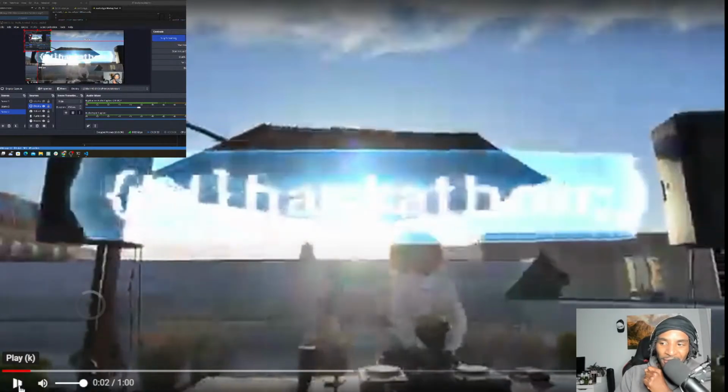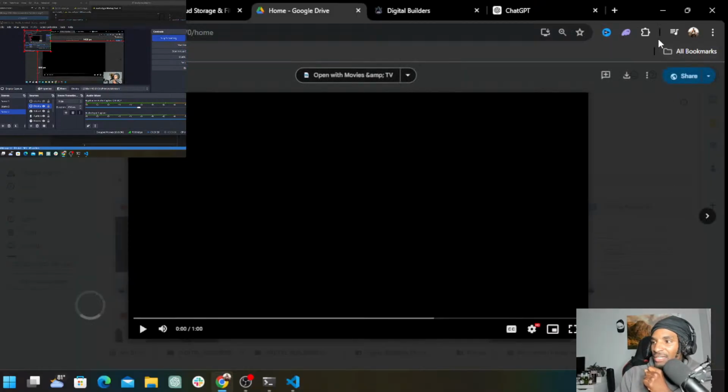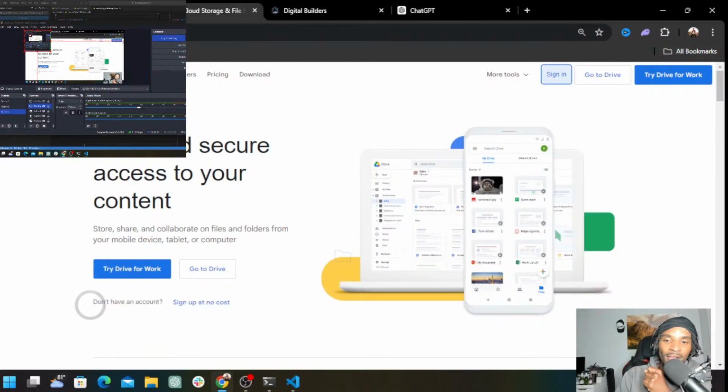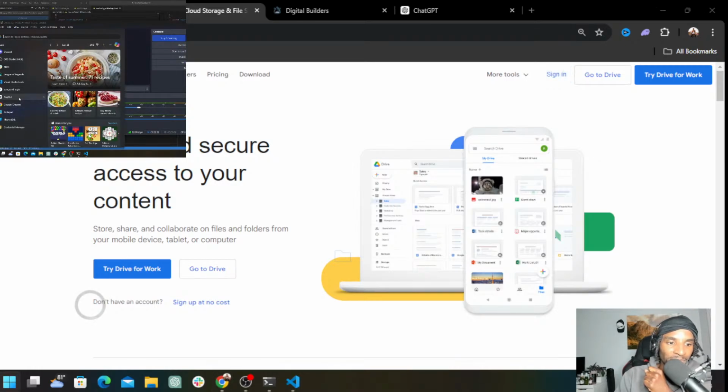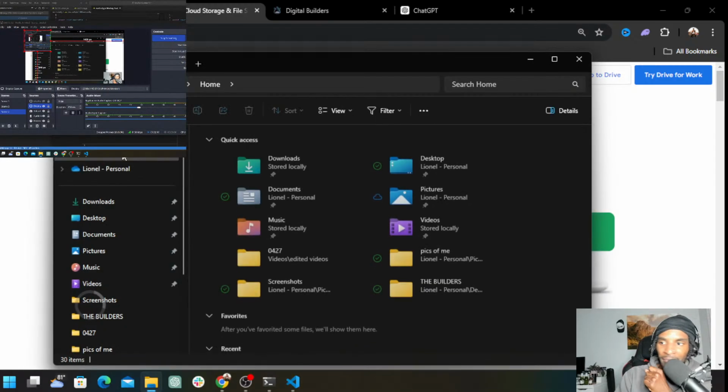Why is it so blurry? Let me try, I have it on my computer. Let's just watch it from my computer instead of Google, because that was really blurry.